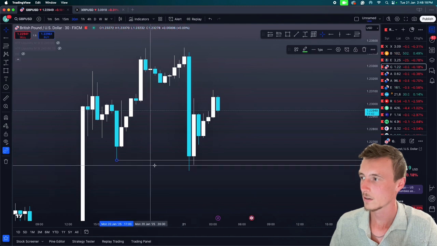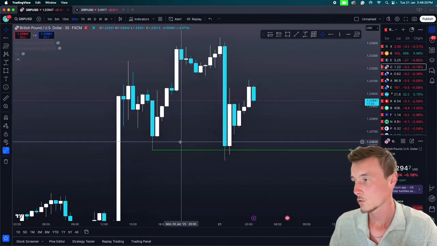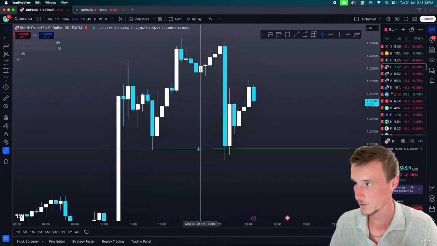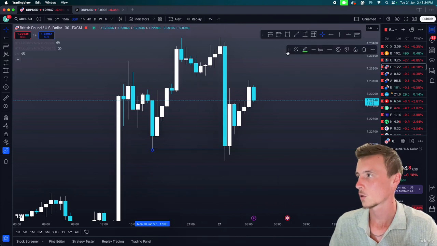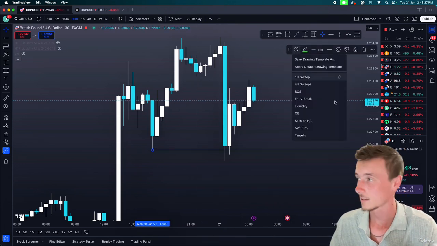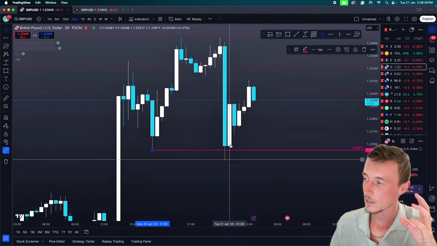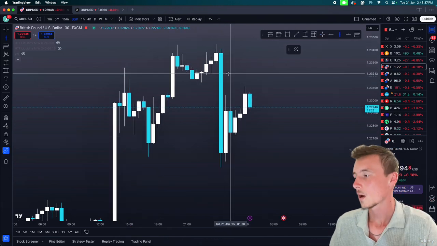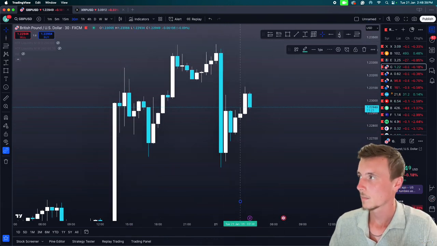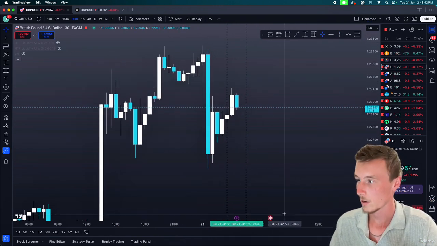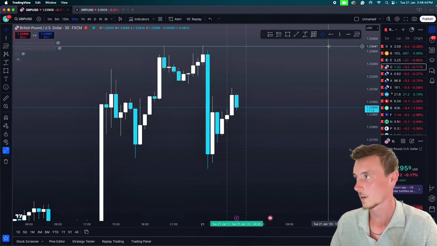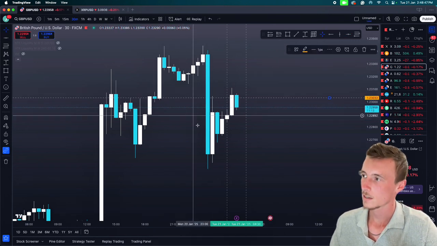So I like to pin it off of some lows or some highs, depending on what way I'm looking to trade. And then I also use it as liquidity sweeps, which we'll be going over later, don't you worry. And that's how I use that to identify those. Vertical lines I use mainly just for the market opens or whenever a high impact news will be coming out, like this one just down here.